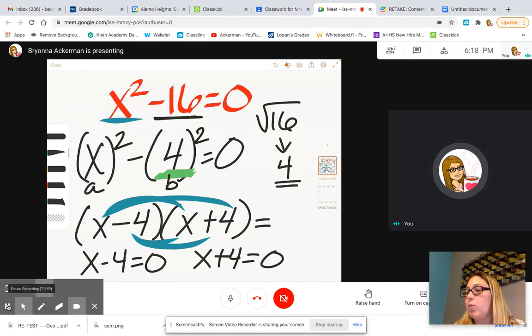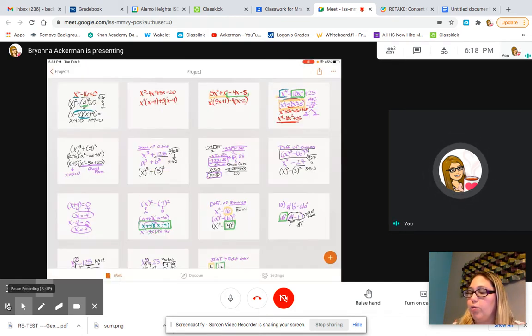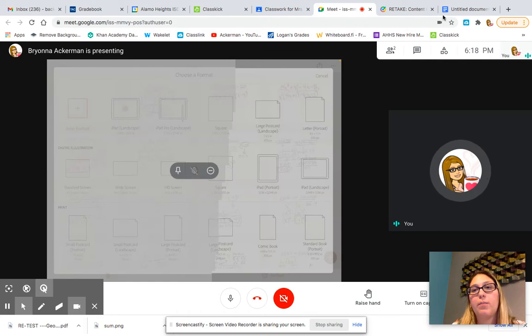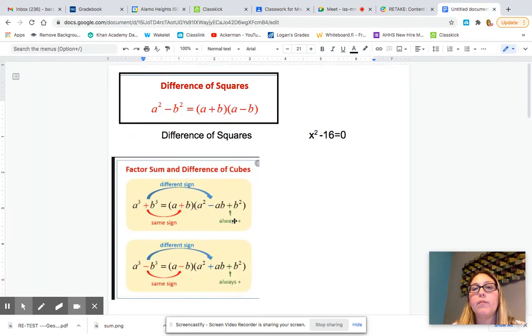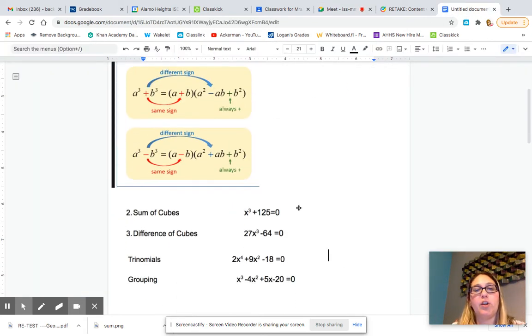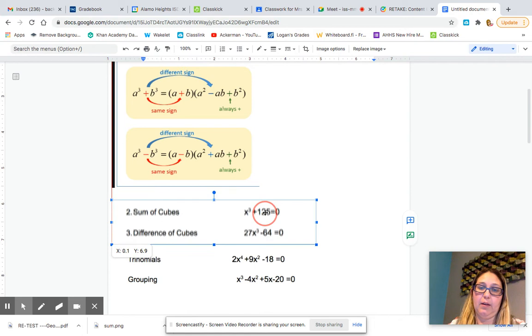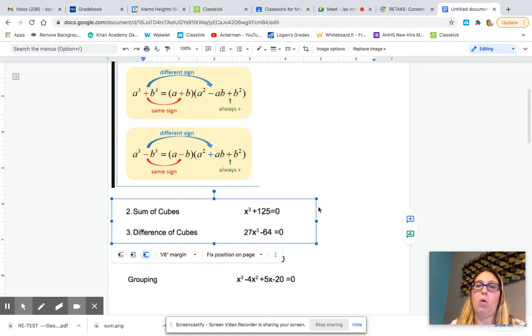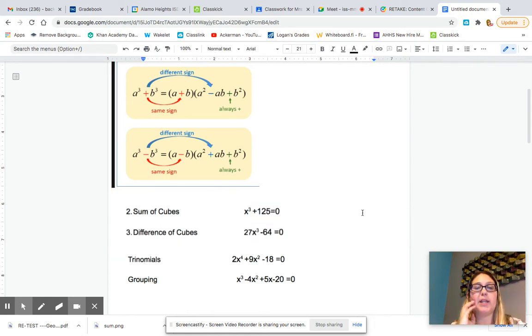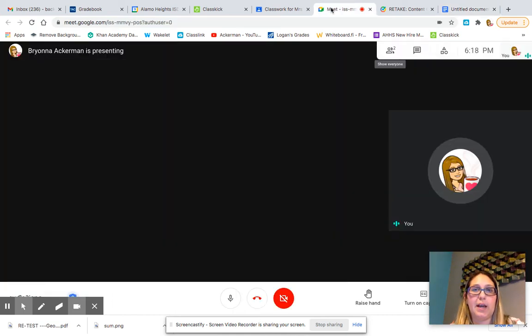Now let's do one with difference and sum of cubes. If we go back to the problems that I picked out, we have sum of cubes. Again, with sum of cubes, we want it to be set up as some sort of number or variable cubed plus another number or variable cubed. In this case, you'll see that it has 125, which is a whole number, so we've got to make sure we set that up so that it's a cube instead.